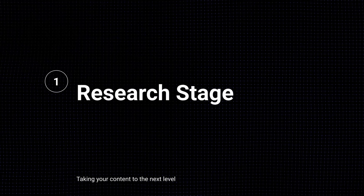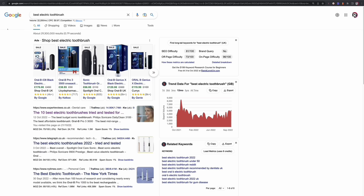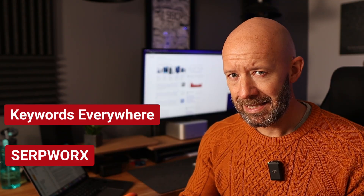So the first stage is the research stage. Essentially what we're trying to do here is find the optimum search term. Quite often at this point we're going to need to weigh up the search volume versus the competition. Sometimes it might be worth going after a lower search volume keyword if the competition is not as tough and we think it's going to be more achievable to rank based on the existing power of our site. For this I use two Chrome extensions: Serpworks and Keywords Everywhere. Both are paid Chrome extensions, but the credits seem to last forever — probably around $10 will last you a good few months. They're both amazing, super cost-effective tools.